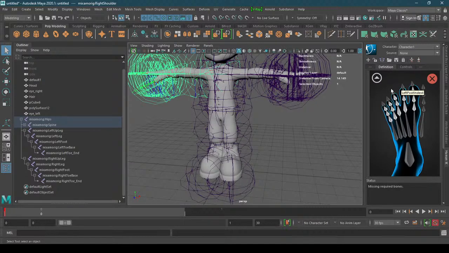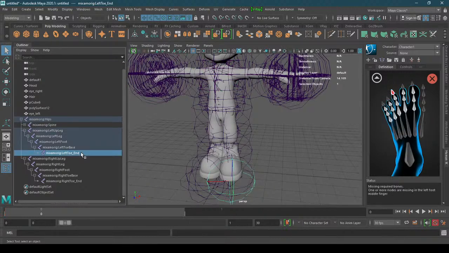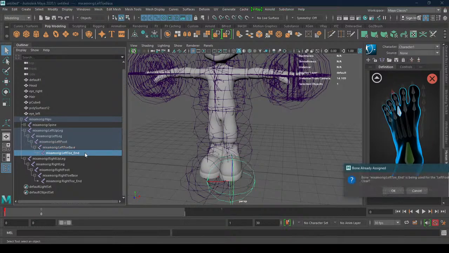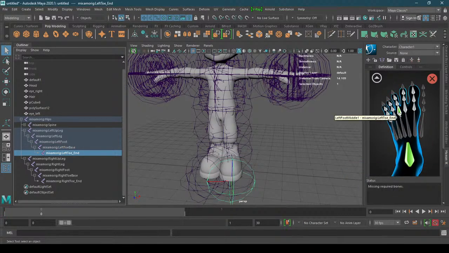I will go to the middle one, like here. Double click it here and click the end. Now I will go to the base and choose this. I think I have to double click on this one and choose the toe end. Yeah, this is the right one. This is the toe end and this is the base. Now I will go outside.